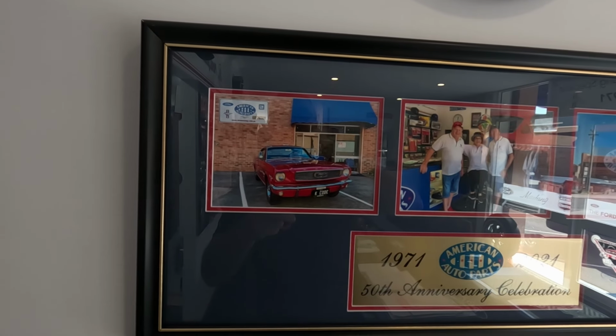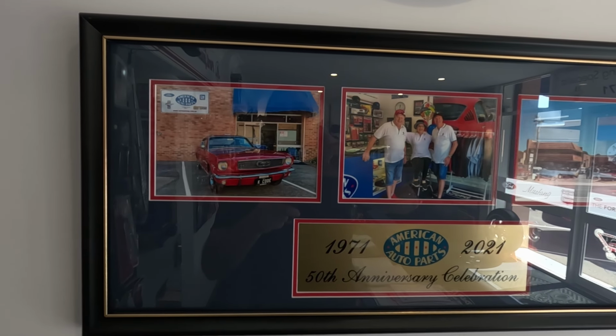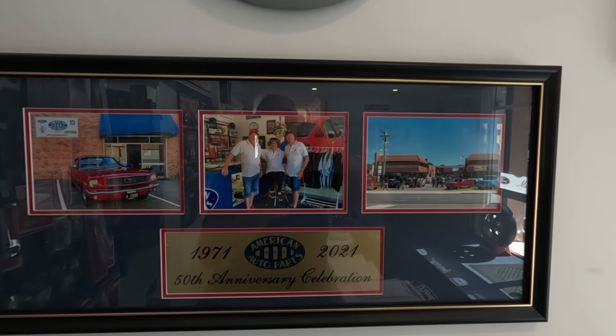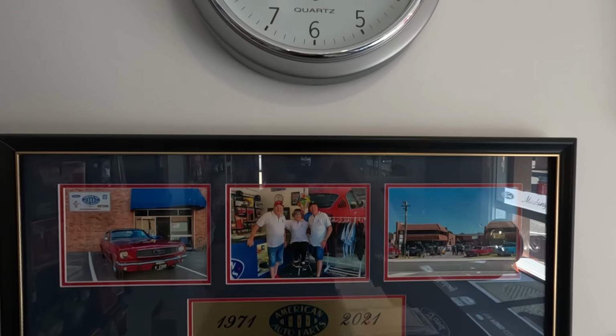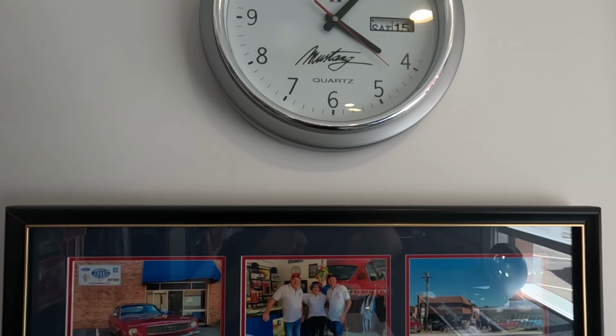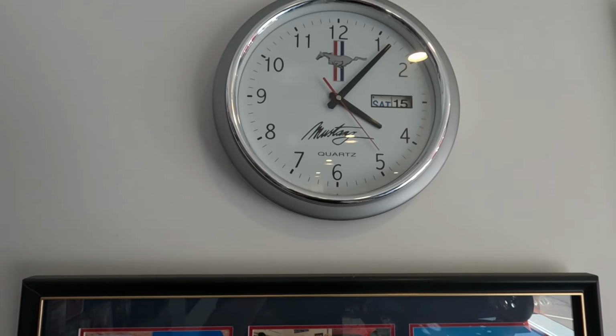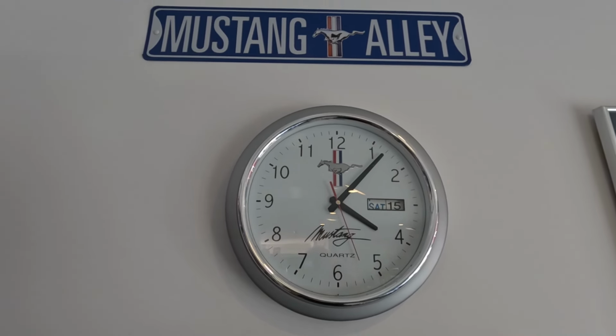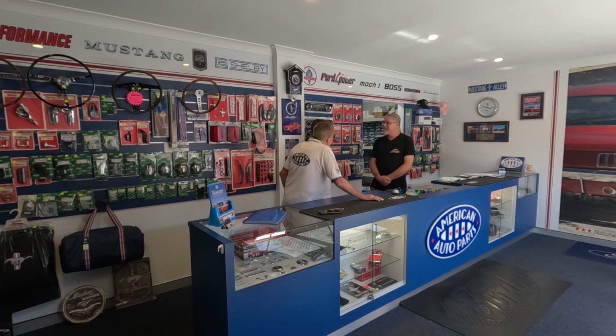In 2021 you guys celebrated your 50th anniversary of being in the shop, I believe. That's right, after a long time, 40 years in the backyard. We've been here now 13 years, and Paul said, let's have a party. So Paul organised everything, and as a show as well, and we celebrated the 50 years. I imagine that was a good turnout. Over 70 cars, about 75 Mustangs, F100s and American cars. It filled the whole car park out the front and around the corner, and it was a great celebration.